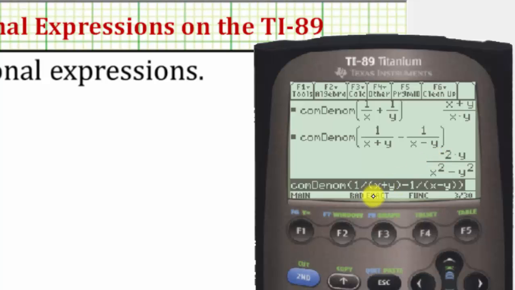It is important to recognize that if we did not have parentheses around the x plus y and the x minus y, this would not be entered correctly. We now know the difference is negative two y over the quantity x squared minus y squared.